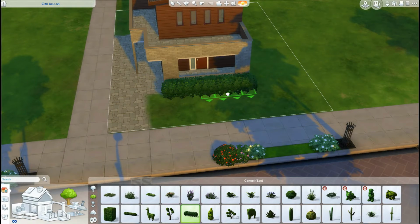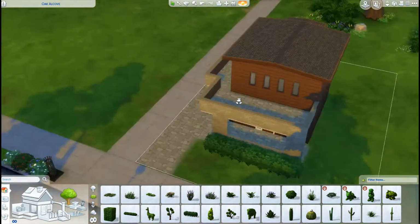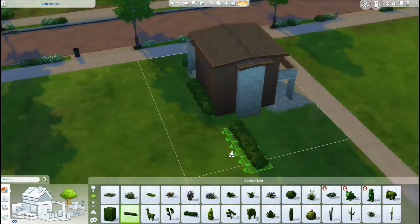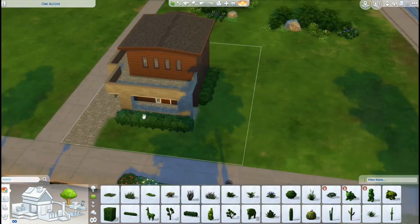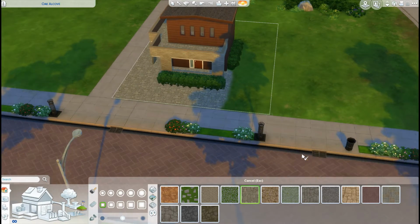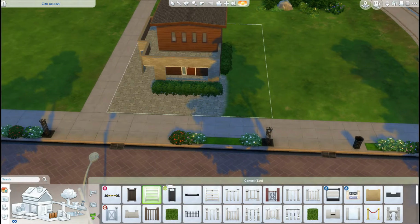It's not perfect, obviously. I just did what I knew. So, yeah, I admit it could be a lot better. I just stick a bush somewhere if I don't know what to do, so I'm just gonna stick a bush here, so it looks somewhat nice. So yeah, I think it looks okay though. I had to get that little spot with the tiny little square. But yeah, I think it looks okay.